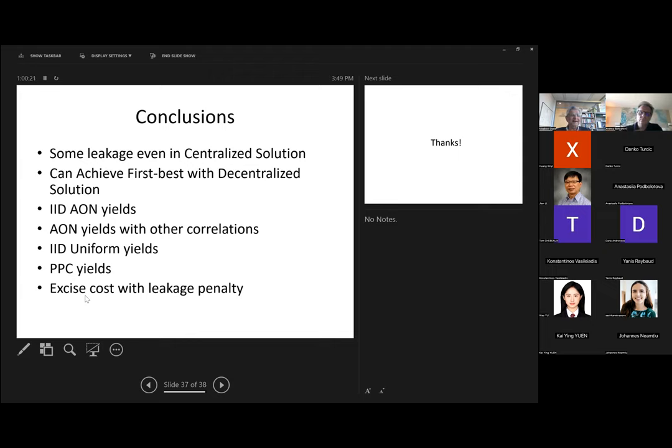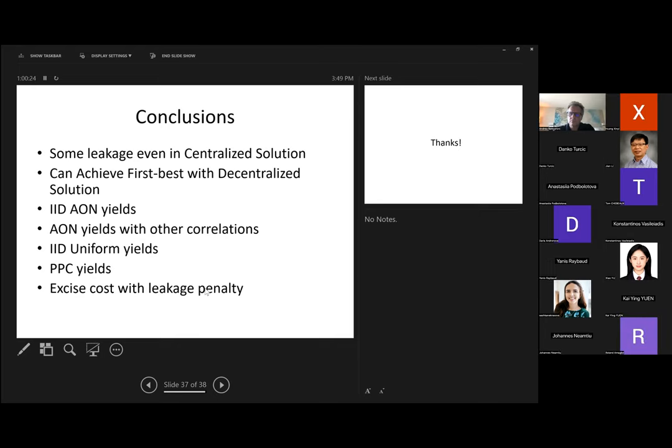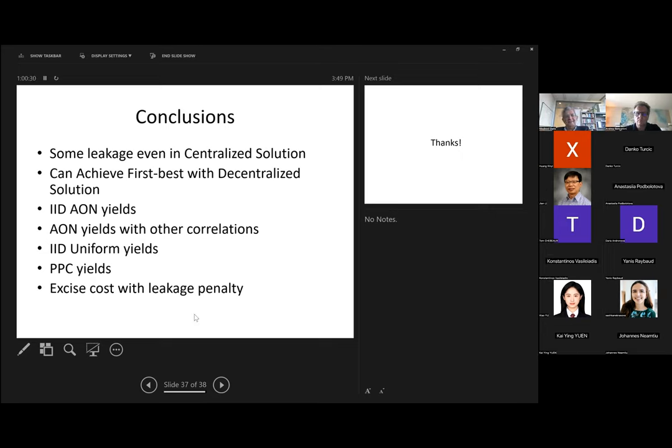So we started by trying to get rid of these leakages, and we discovered that the leakages are helpful if controlled, and that the results work for a wide range of ownership structures and yield structures. And importantly, how the minimum price is set has an interaction with the ownership structure, but in all cases, we can get to first best. So I think this is the 80 or 90% of the results we have. The rest of them are to show the scope of the model.